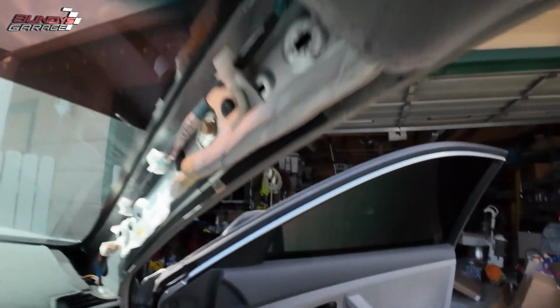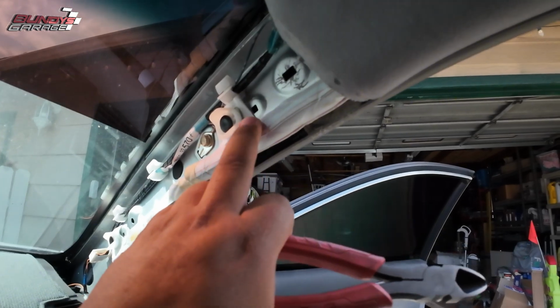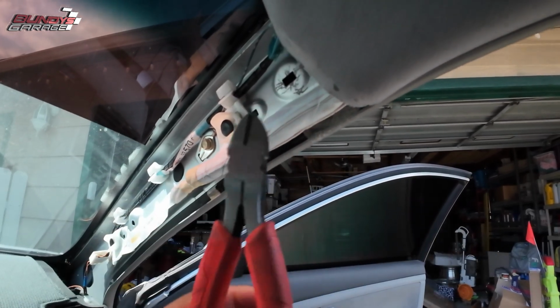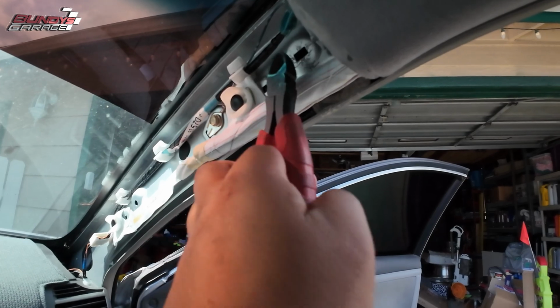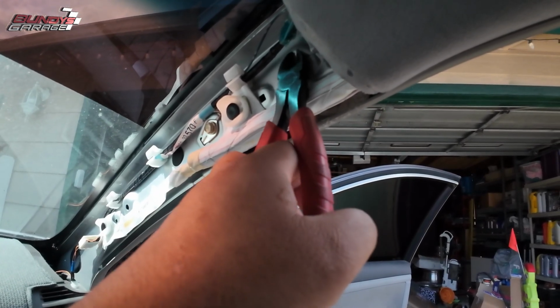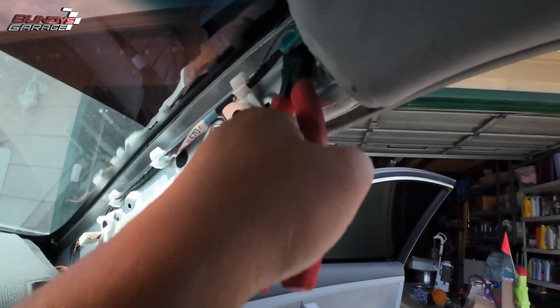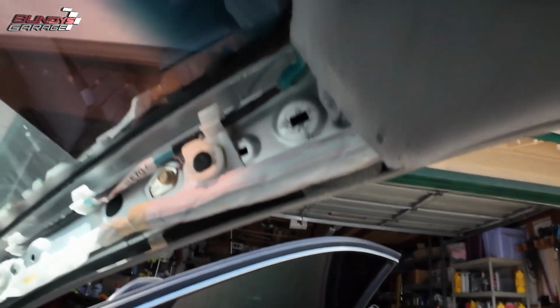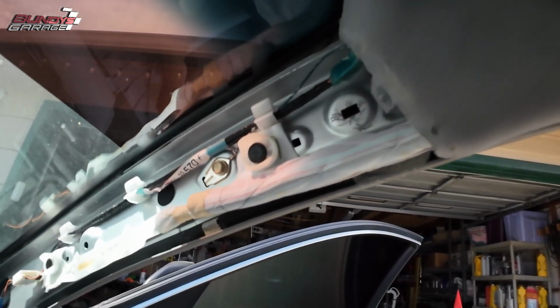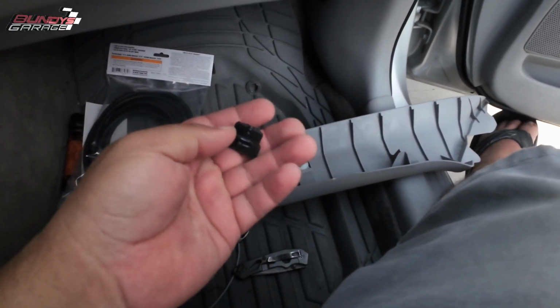So I had to get a pair of dikes and come in here. Just be very careful of this airbag right here. That's the only thing I was worried about. So I had to come in here at this angle, try to cut it this way, and just keep nibbling at it, and then when it finally went, I actually hit this up here. You can see where I hit it right there on the metal. So just be careful. Don't hit that airbag, whatever you do. And I got the new one. There's an old mangled one.